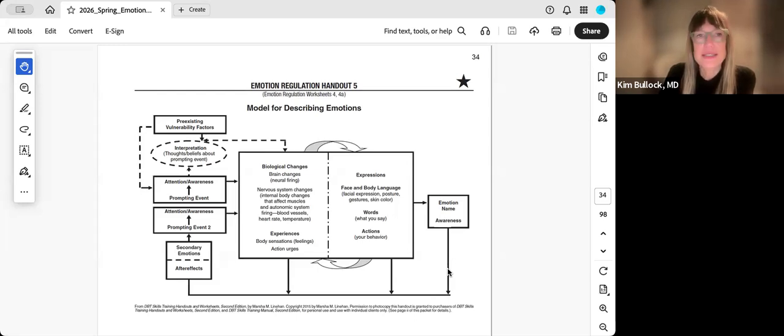So, primary and secondary emotions. This is what happens next. Primary emotions are that immediate first reaction that we've been talking about all this time, our spontaneous emotional reactions to events outside of ourselves. That's the one we talked about when we name our emotion. We've got a primary emotion right there. Then we have an after effect, and the after effect can actually cause another emotion. So, secondary emotions are usually reactions to the primary emotion.